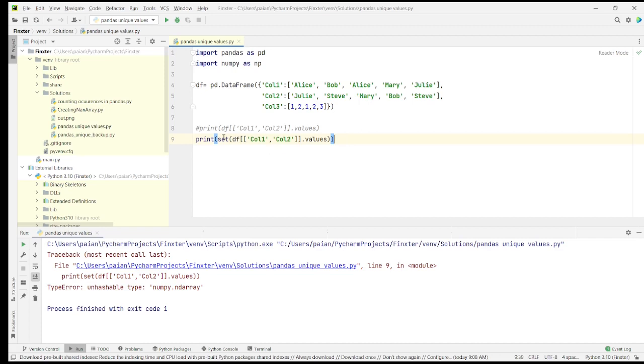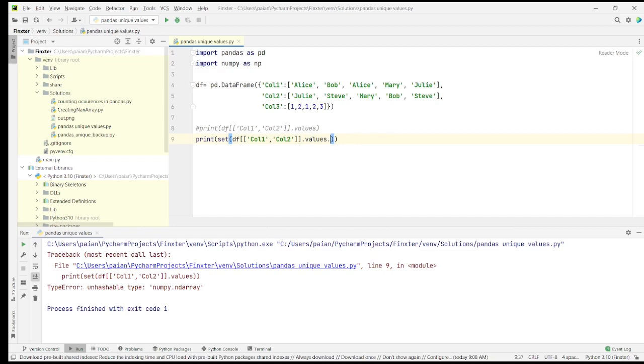So how do we fix this? We know that numpy.unique can handle 2D arrays. That's because internally it converts the two-dimensional array to a one-dimensional array and then finds the unique elements. So when you want to use set or pd.unique, you have to convert the multidimensional array to a one-dimensional array and then use the function. To do that, we can use the numpy flatten or numpy ravel functions.